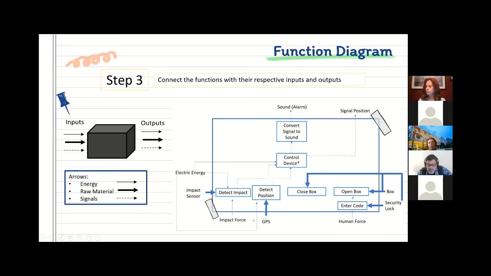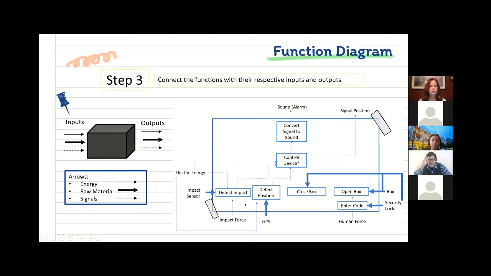So what we are going to do is that we are going to connect the inputs and outputs with the respective functions so that we can understand like the flow of all the functions and how our device works.